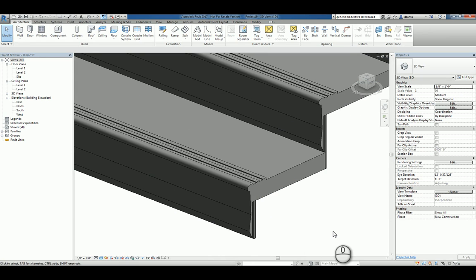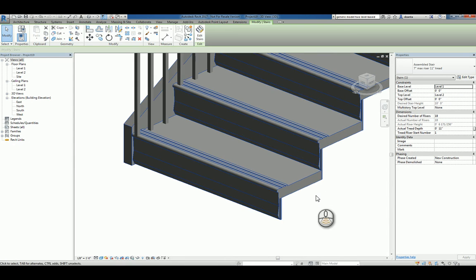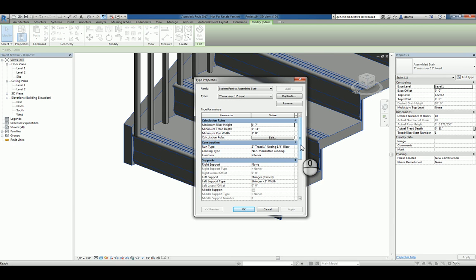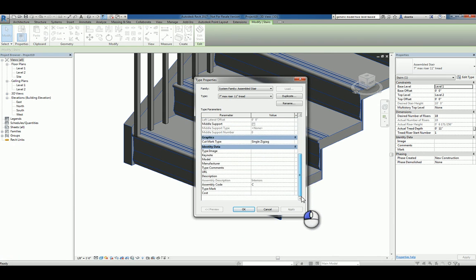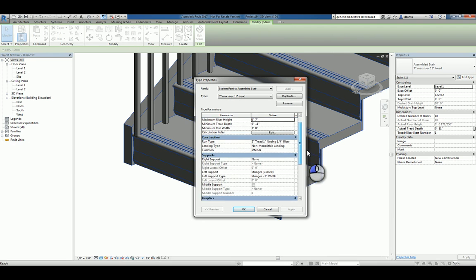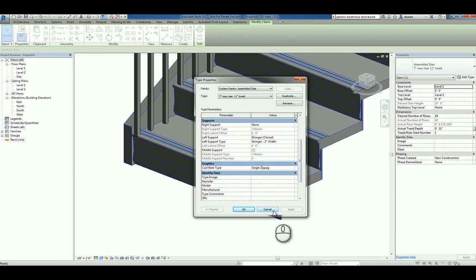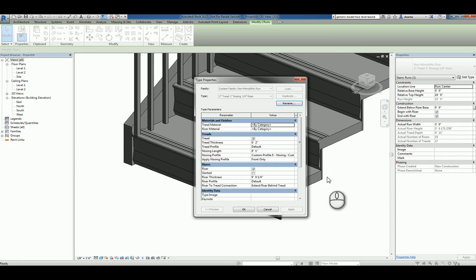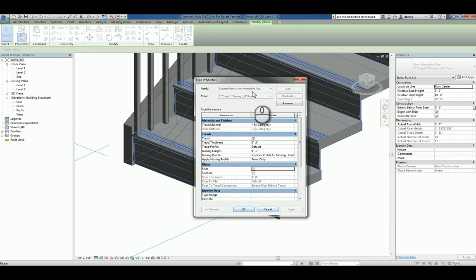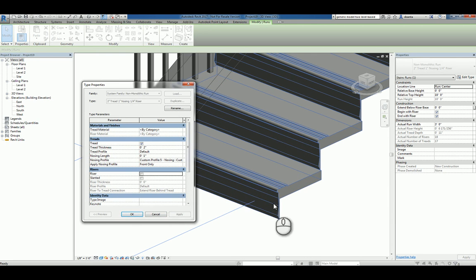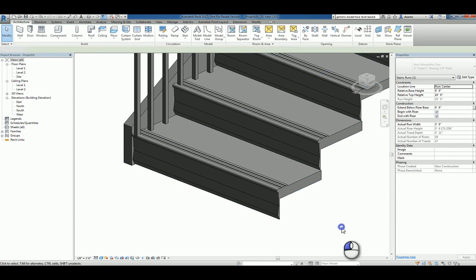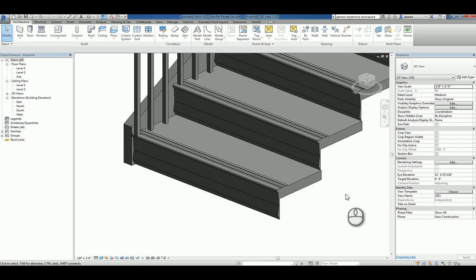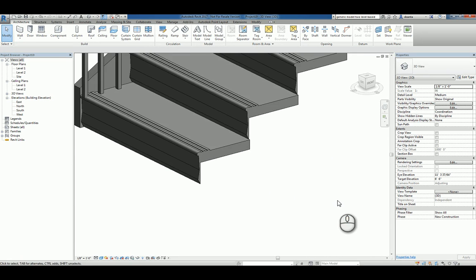In this situation, I don't really need the risers either, so I'm going to select the stair in general and head over to the type properties and look for the riser and see if I can see that information. I don't. All I have is supports for left, right, and middle. So that means that we need to tab into that run, then go to the type properties and uncheck riser. Hit apply, the riser disappears, as you can see here. Click OK, and now you've got a custom nosing profile that's acting as a riser as well, if you will.